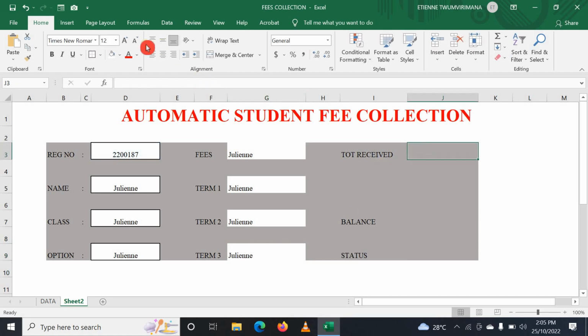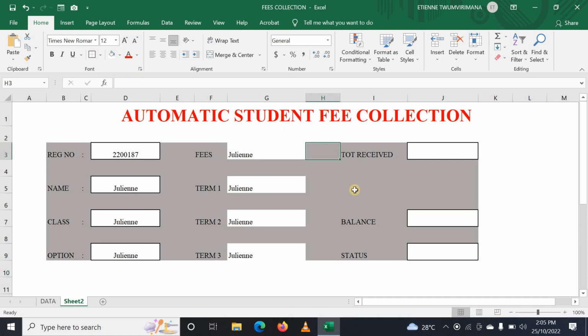In VLOOKUP, you have seen how to use it. Let me put a different background here. You see, a different background. I can put an outside border here. Here is a thick border. You can even put a thick outside border if you want. You will see what looks nice for you. You can see how it is looking right.